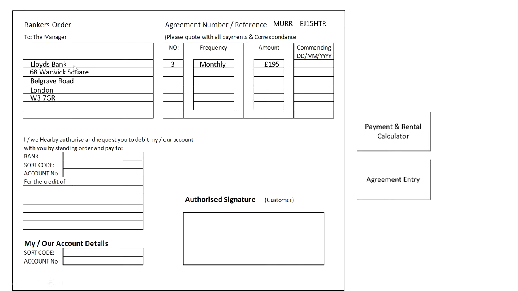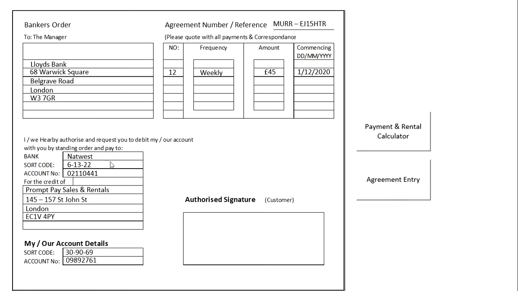In terms of banks, this here is an instruction to the customer's bank to pay us this money. If they are paid monthly, then we will collect monthly, but if they're paid weekly, then we will collect weekly. So in this case we'll do weekly, and we set a commencement date from when we first want the instalments to come out.